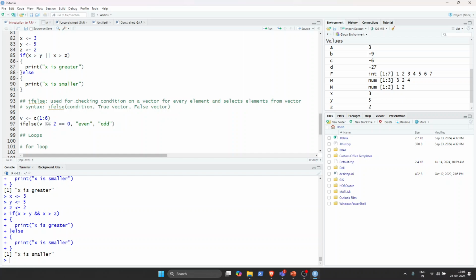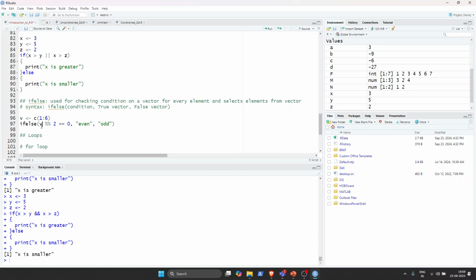If that condition is satisfied, then we write what the result should be here, or else we write here what should be the case if the condition is not satisfied. So we will see this. We are creating one vector, that is v, as a sequence of elements from 1 to 6. Now in ifelse, for any value in this v, this double percentage means the remainder.